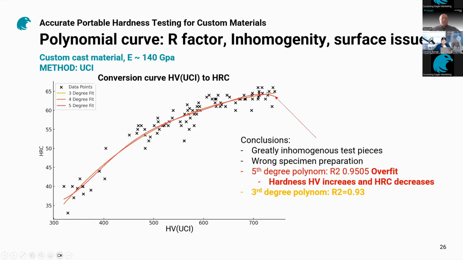Here the customer tended to use two different polynomial curves. This one, for example, is an overfit, and because of the data spread, the curve starts going down. So we have exactly the same problem as earlier: the curve is simply overfitted. In this case, although the R parameter is actually lower, it describes the whole relationship much better. Nevertheless, this should be taken as an example of high imperfection in conversion curve generation, because if you look at this scale, these values start varying greatly, and one should be careful with that.